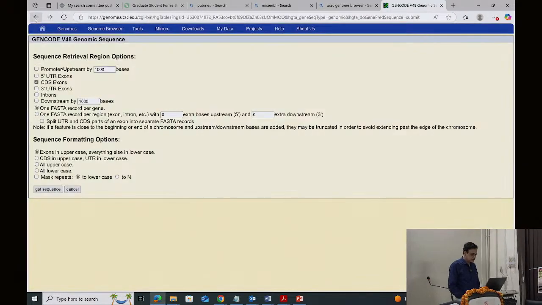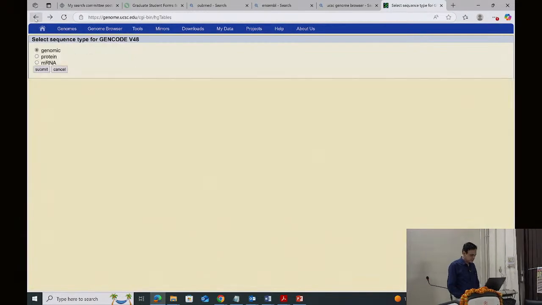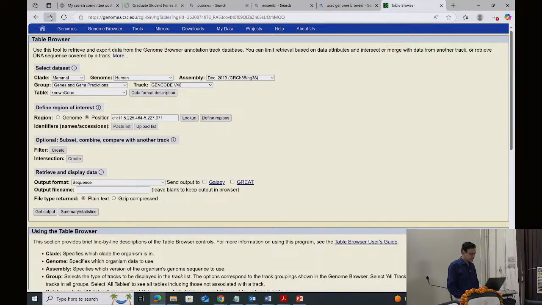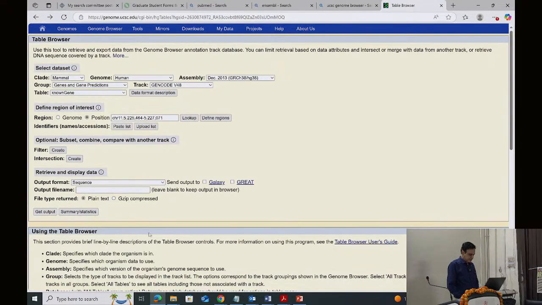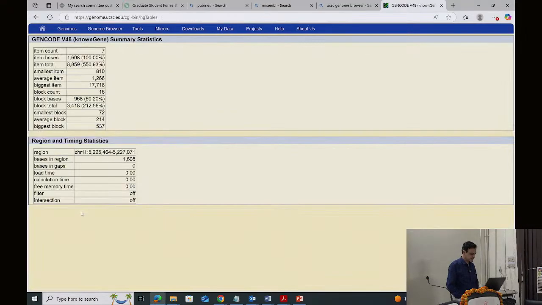So this is how you will download. You can do similarly for protein and mRNA; I don't have to do it now. If you want to take a look at the statistics, click on statistics. There are 7 items in the item count, which means 7 variants.